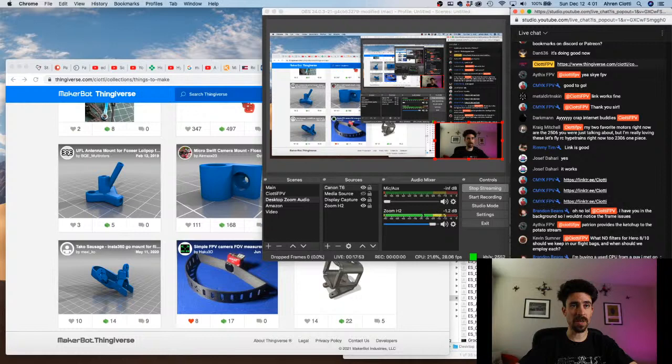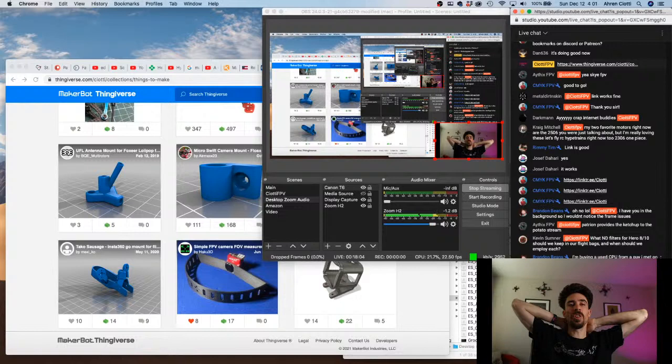Kevin Sumner says, is the ND32 for things like where you're getting bad sun bounce back, like over water, snow, or shiny buildings? ND32 is very specific to flying over snow. You're never going to use the ND32 on anything other than snow flying. Even a shiny building is only going to be shiny for a second.